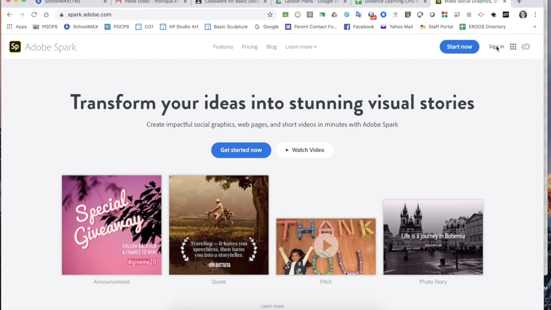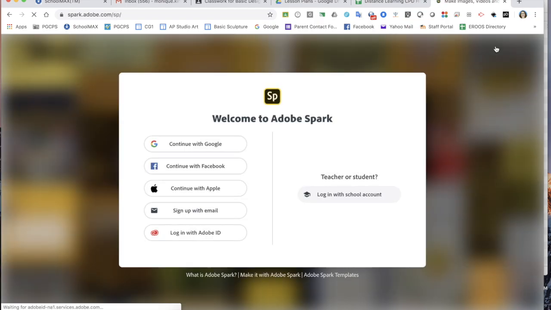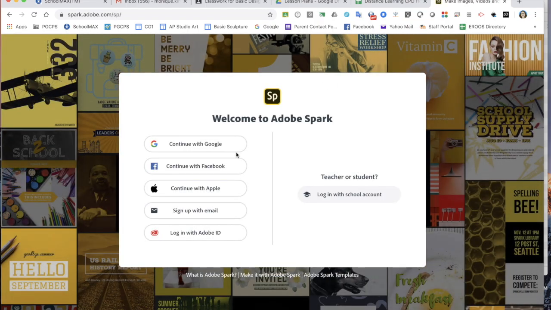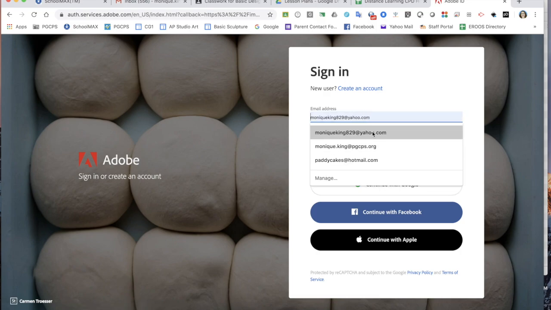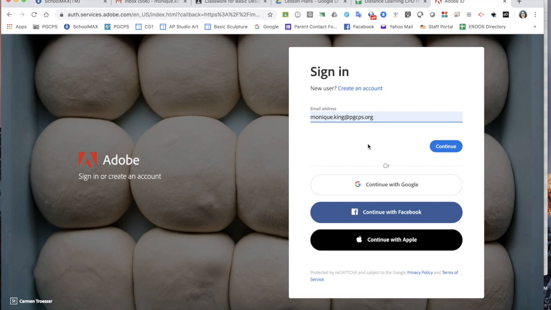If you haven't already created an account, all you have to do is go to sign in, and you can continue with Google or log in with a school account. So if you haven't ever done it before, click log in with the school account, and then you can start a new one by putting in your email address, your school email address. Or if you've already had one, then I can put in my school email address, right?